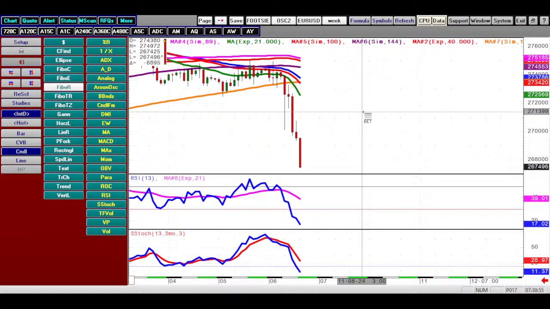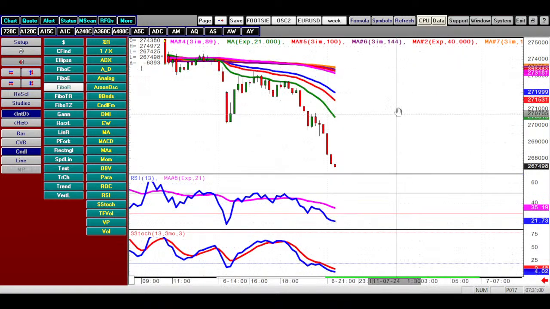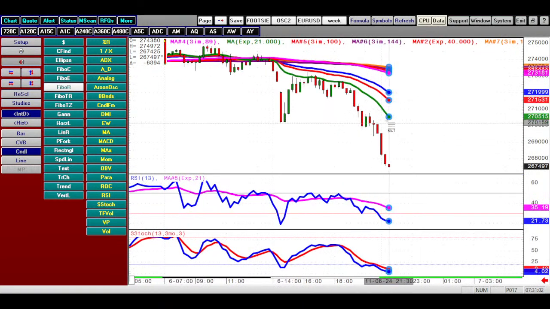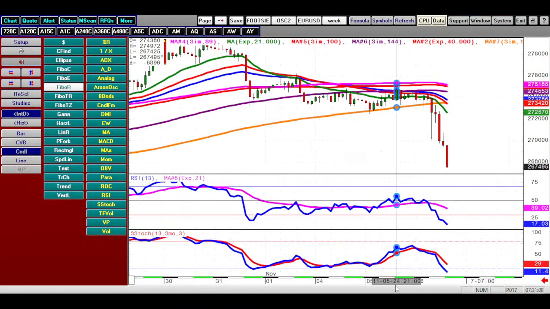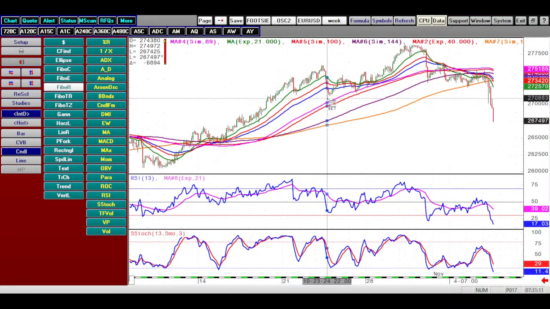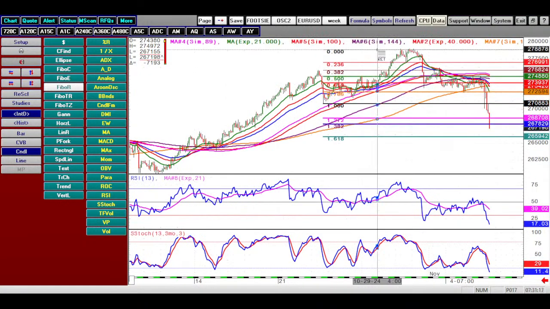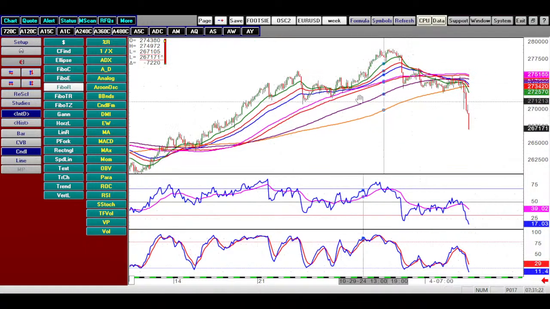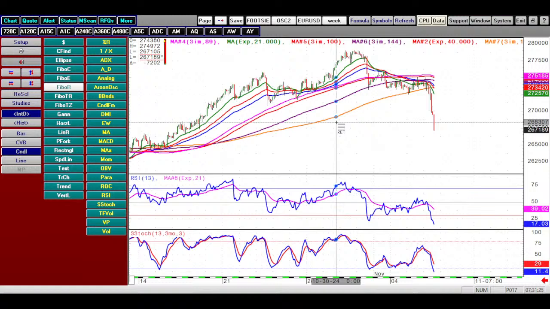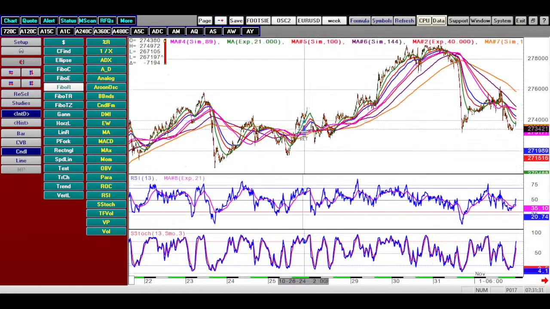I think the gold is already 75. I think we have missed it. Looks like we have missed this boat. We have to wait. Okay, let's see. I think most likely it's pushing towards 2660. So maybe we can try to buy at 2660.